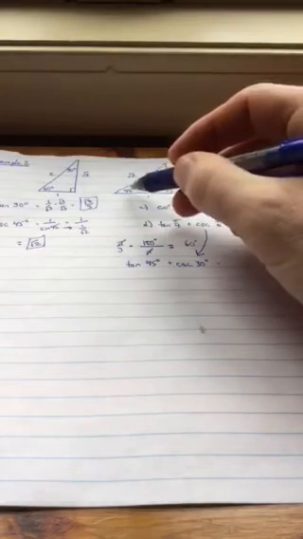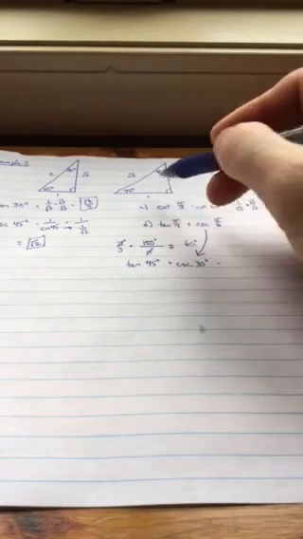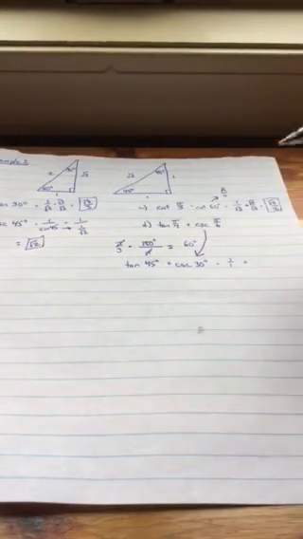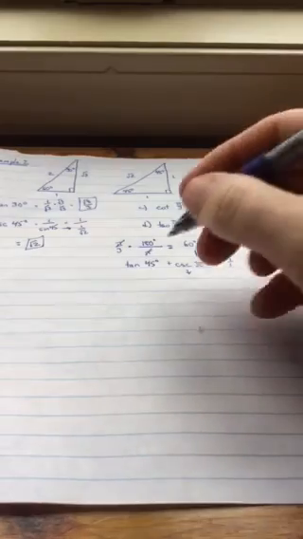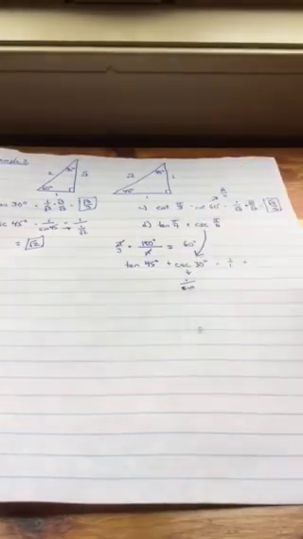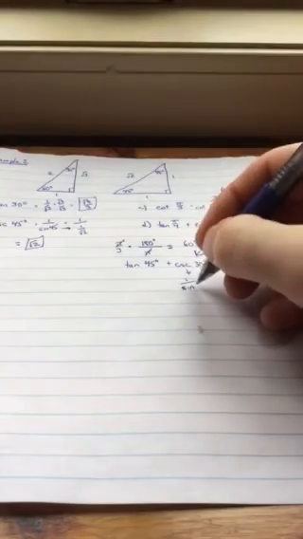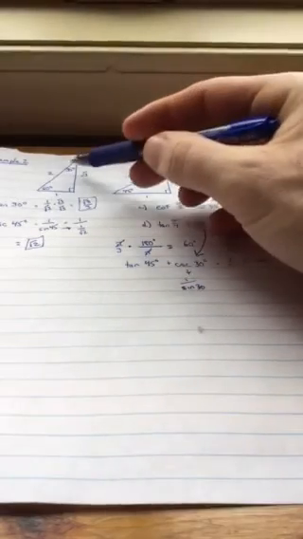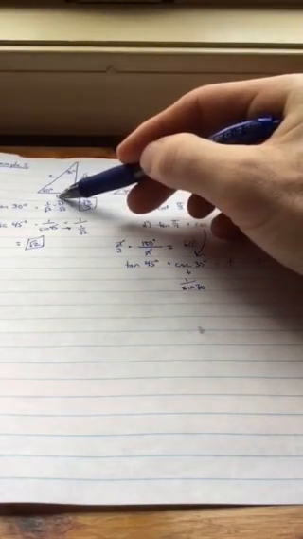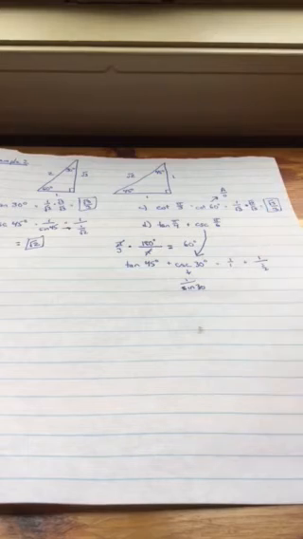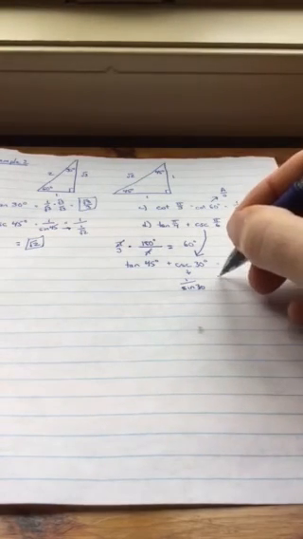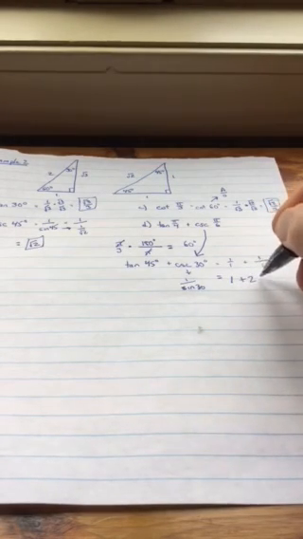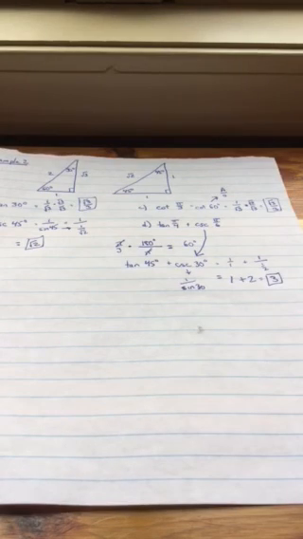Okay, so tangent of 45, here's my 45. Opposite adjacent, that's 1 over 1. Plus cosecant, all right? So if you remember, cosecant is 1 over sine, right? The C's and the S's don't go together. And so if I take 1 over sine of 30, here's 30, opposite over hypotenuse. All right, so 1/2. And then if I move it down, that's 1 plus, and 1 over 1/2 is actually 2, so our answer finally is 3.